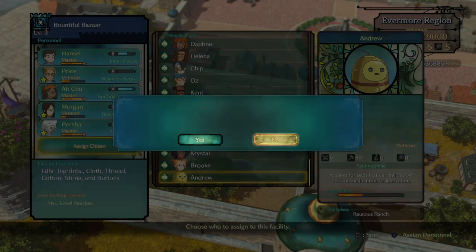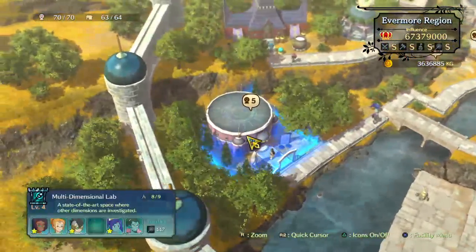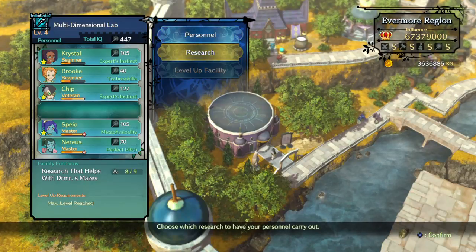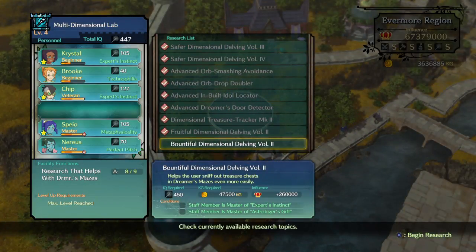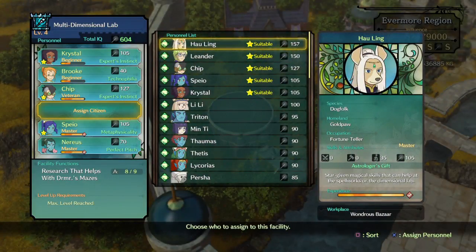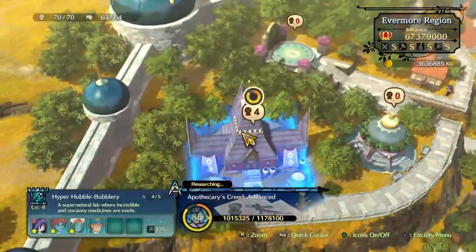Someone else here. Stick him in that. Oh, that's it. We're waiting for Chip to level up. That's what we're waiting for in here. Staff is a master of expert instinct and master of the astrology gift. We don't have astrology gift, but at least he's a master. Yeah, we're just waiting for Chip to level up, really. That's why we just bumped him in there.